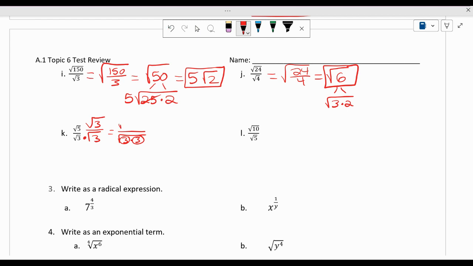In the top, now I have 5 and 3 under one radical. Those are not perfect squares. They do not match, so we would multiply them back together. In the bottom, as we said, we had a pair, so that's going to come out as a single 3 without a radical. And we're done. We did what we were supposed to do. We wanted to get rid of the radical in the bottom, and it's gone. Now there's just a regular 3.